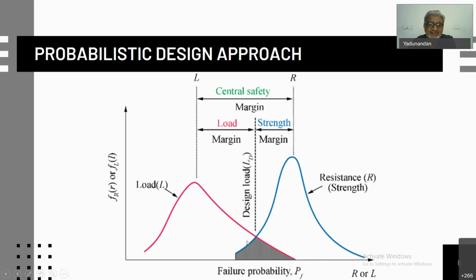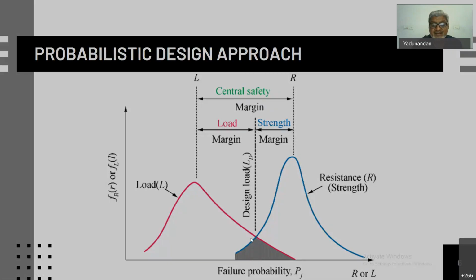So these scaled down strengths have a very low probability, as you can see in the overlap region here, which is a 5% region, of the loads reaching the minimum lowest strength values. So this is the basis where we see the central safety margin, as you can see, with the load margin and strength margin shown there. You can understand, therefore, that this is the undesirable range which should not occur, and we take care to see that this range is not reached in design.